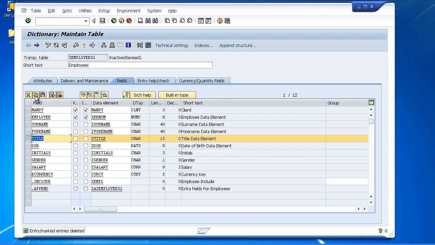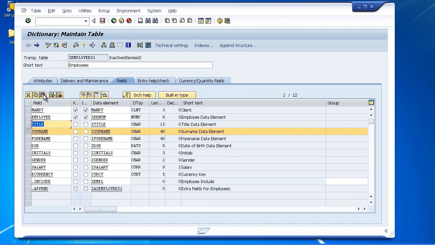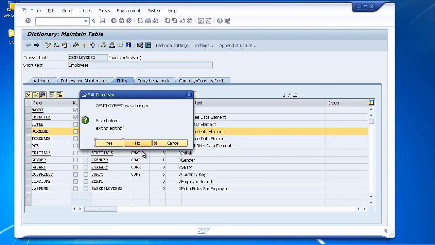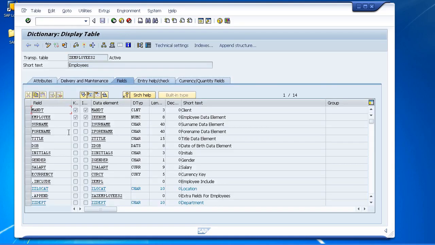Then we have the cut, copy and paste buttons up here. So I could choose cut and then paste. You get the idea. And that's it for table keys. But just so I don't screw this table up, let me exit out without saving. And I'll go back in just to make sure everything's good. Yeah, it's back how it was, all active.